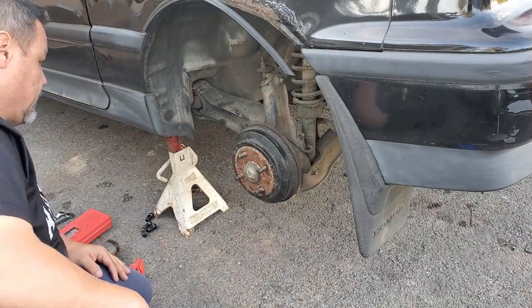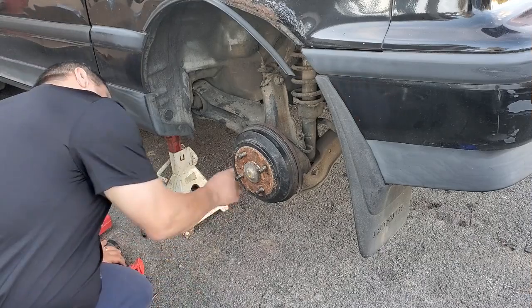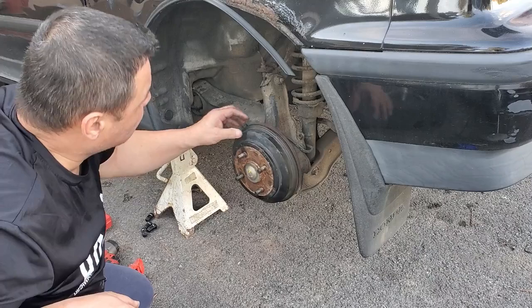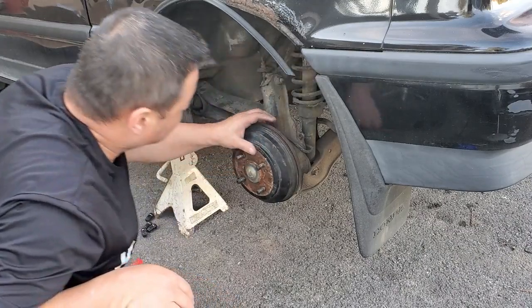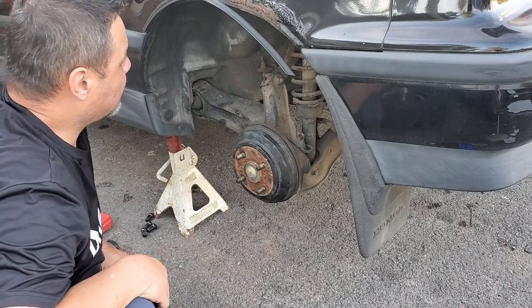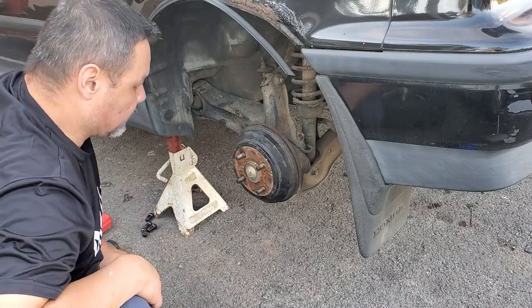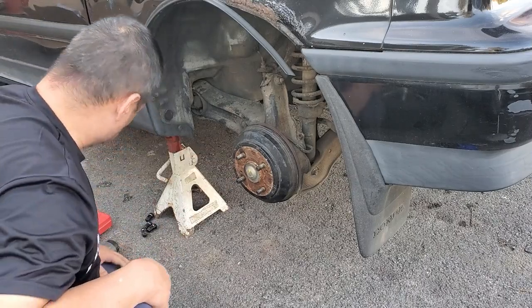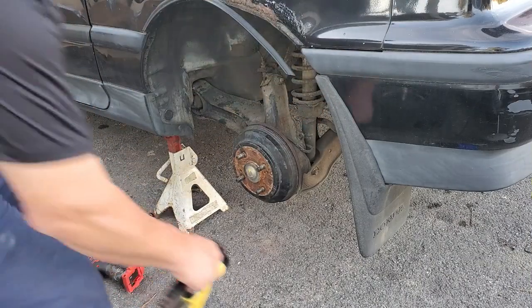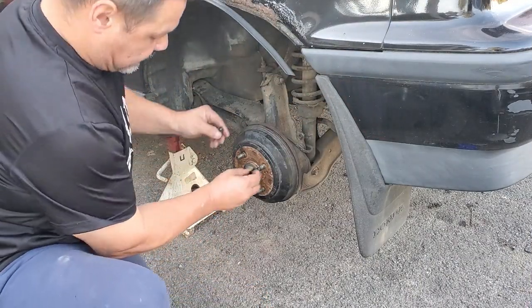Anyway, so let me get some stuff taken off here. This is going to be fun. So let me get this brake apart, and we'll start just zizzing parts off. So let me get some little screws sticking there and get this drum off. Kind of guessing here, so.